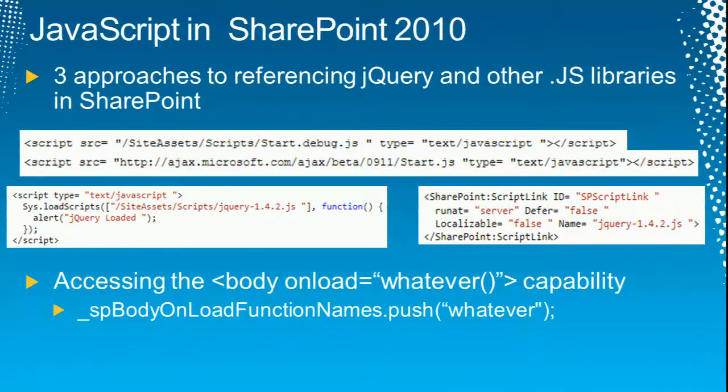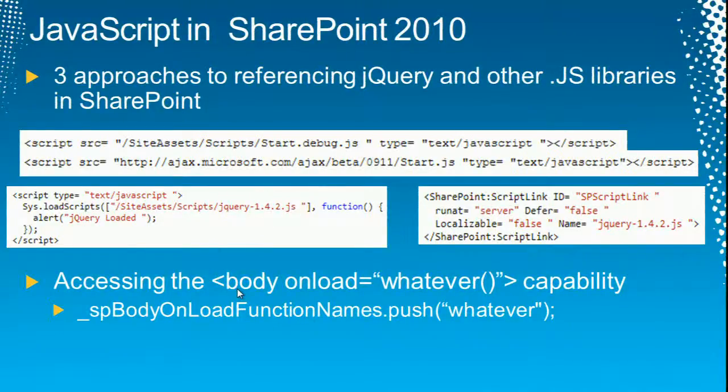One issue though with the script link command, it doesn't work in sandbox solutions. Anybody working with sandbox solutions out there? Really, that is best practices. We're going to go into patterns and practices, and that is the best practice. That is the default when you create a Visual Studio project for SharePoint. And now with Office 365 and SharePoint Online, you're going to be able to do a lot with the individual sandbox solutions and be able to deliver them in a whole new area for developer influence. So a little issue with the script link tag, and there's a workaround for it. We will get to it through the individual demos.